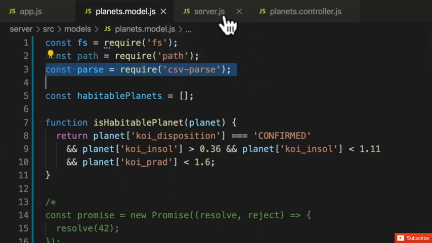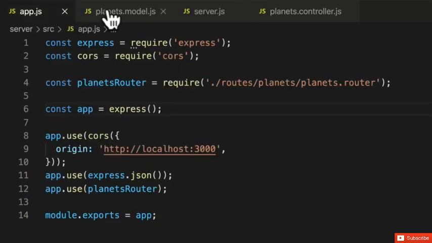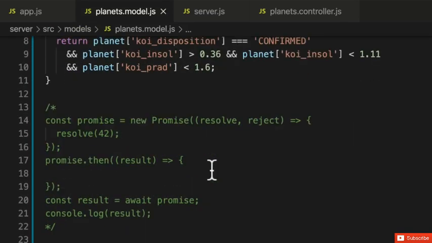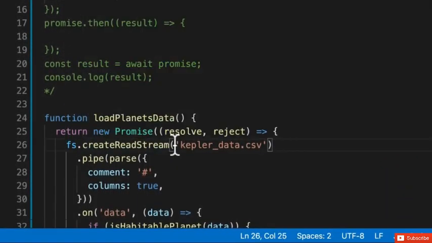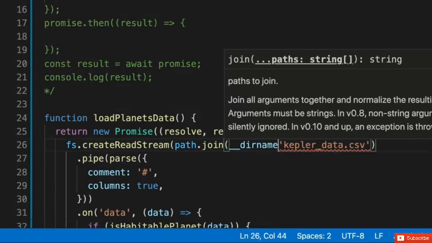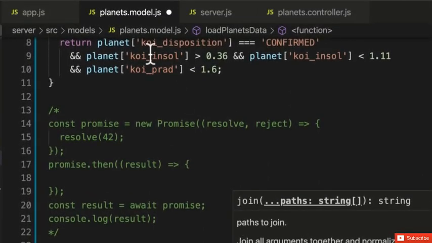We're going to be using the path module just like we do in our code whenever we are looking for a relative path. It's going to be path.join __dirname for the current folder that our planets model is in.